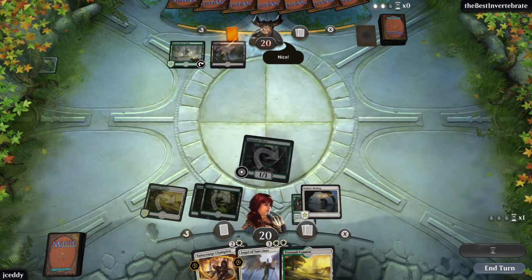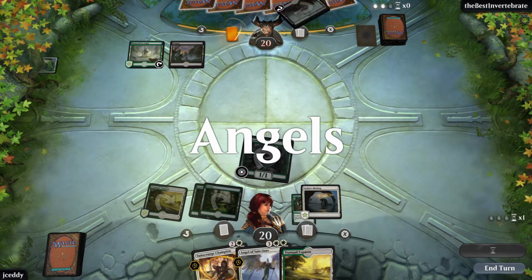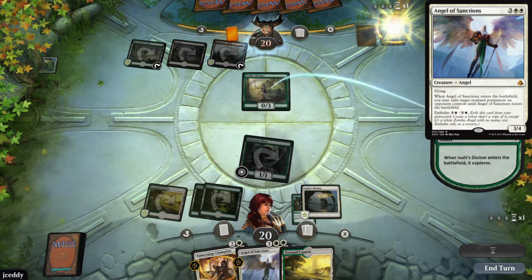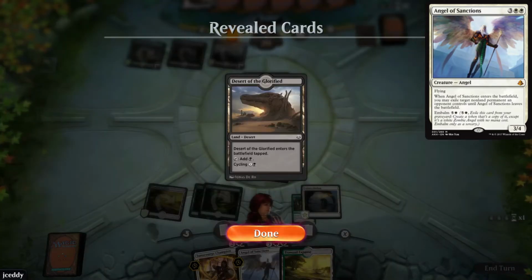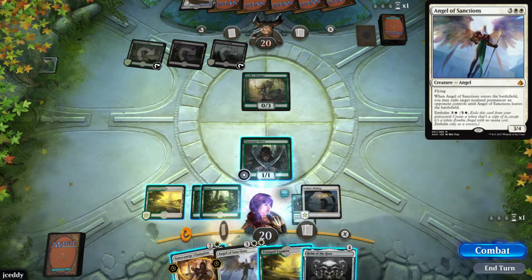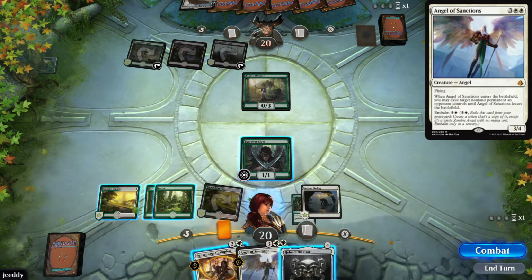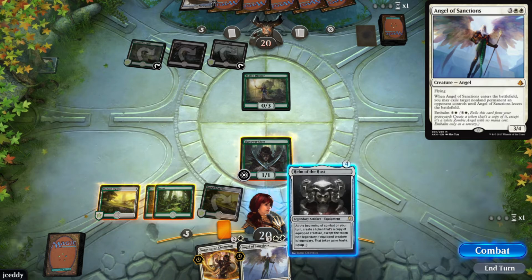The first category is, of course, Angels. Angel of Sanctions was a great card from Amonkhet, and it's still good here. It has a great enter the battlefield ability, it comes back from the grave, and has decent enough stats that you don't even feel too bad when you need to cast it when there's nothing for its enter the battlefield ability to target.